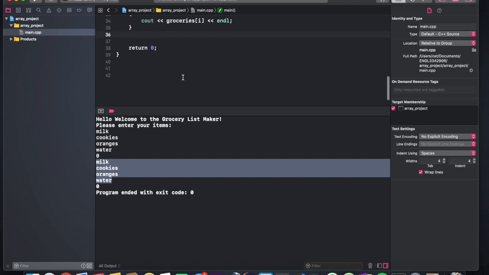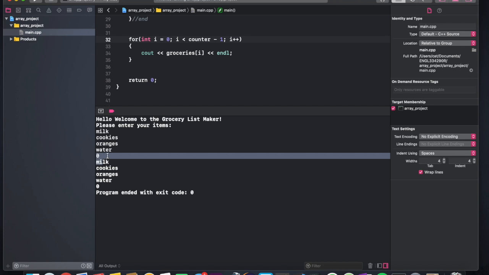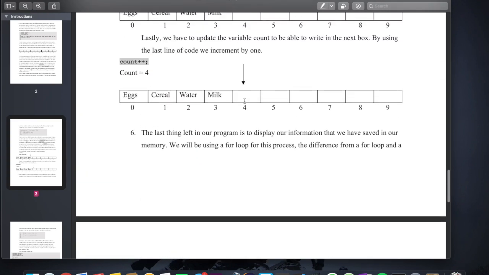The only thing that I did forget to add is how to not display the 0. So I think something that you can do is just counter minus 1. The counter is right here, right? The counter is 1 more than the last item.